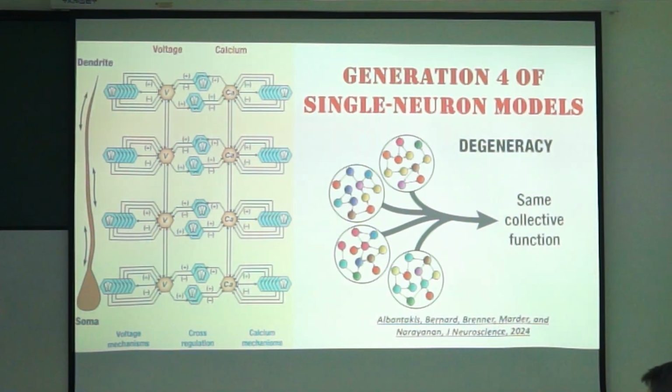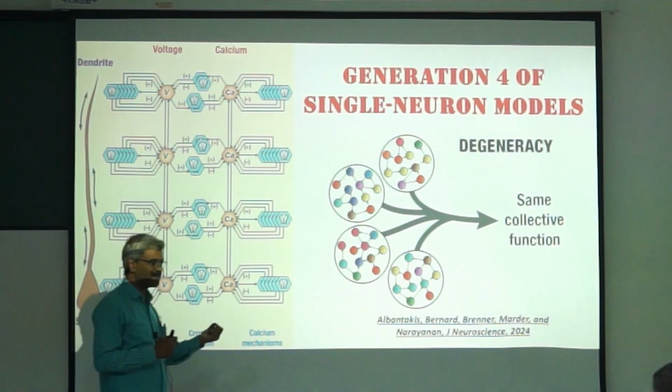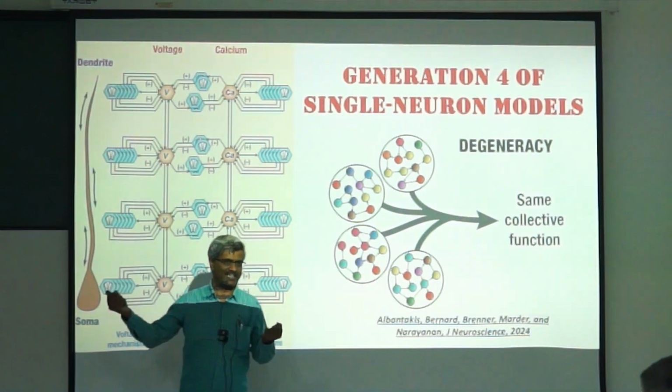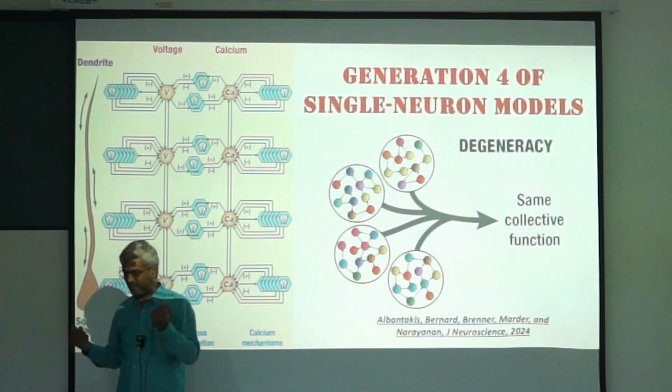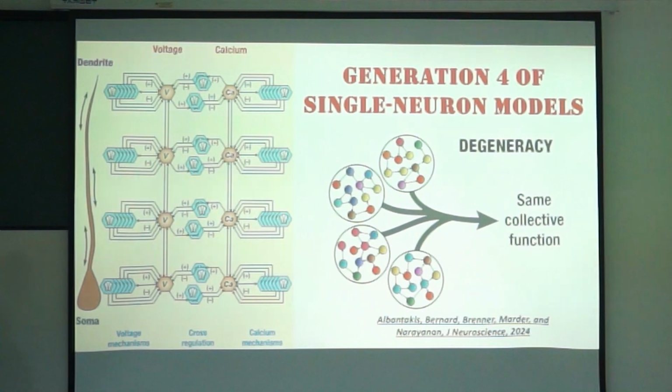Then fundamentally the question becomes, what exactly is the relationship between the components that make a neuron and the function that it is performing? For people who come from a physics and engineering background, which includes me, we are used to a certain amount of precision in terms of what exactly specific components do and how they contribute to a specific function. Now you have a scenario where in every single neuronal subtype you can take out one single component. In one neuron it will have a maximum effect, in another neuron it will have a minimal effect.